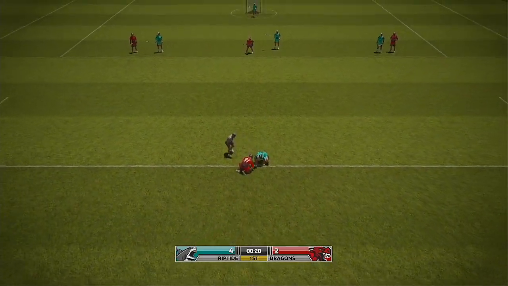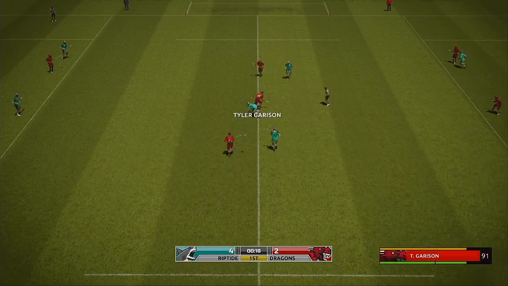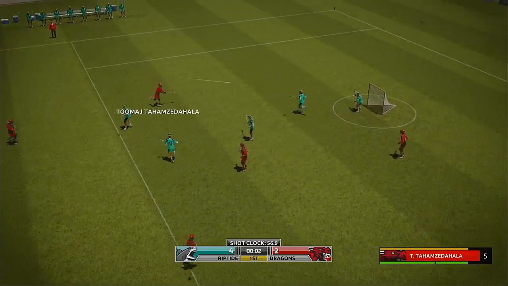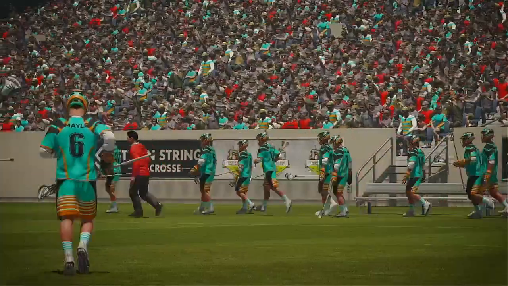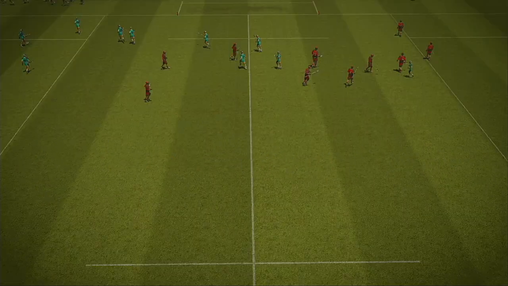The players at the X are ready. Here we go again. It's 4-2. 91 wins it for the home team. Gets off the shot. Saved by the goalie. The away team had to play catch-up. But they head to the break with a narrow lead after what turned out to be a high-scoring first quarter.